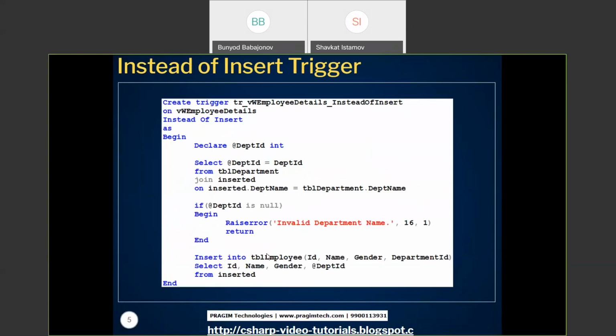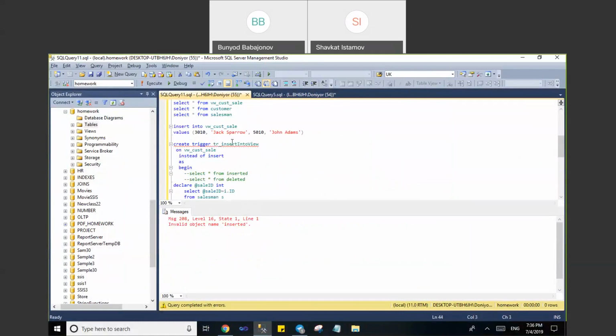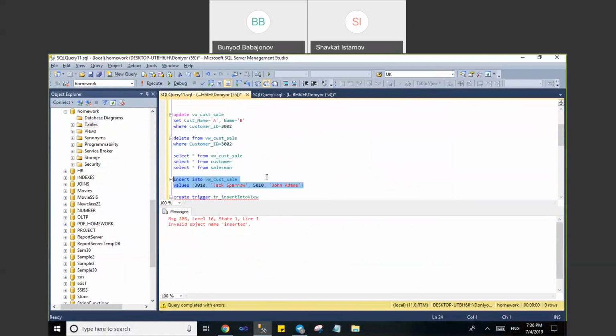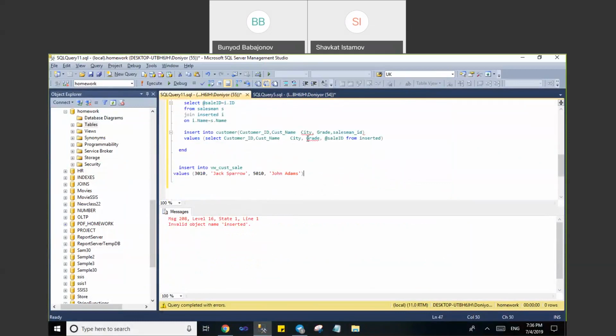So now I guess this should be it. When I try to insert into this, we have to also modify this view, but it's okay. I'll remove this grade and city from it because we don't have these columns in our view, right?